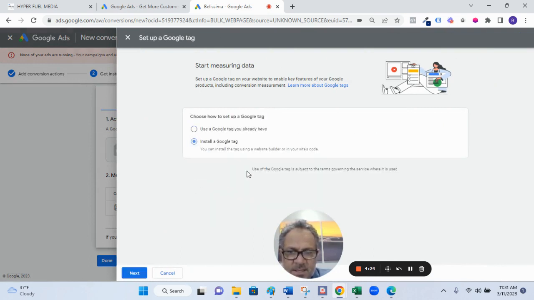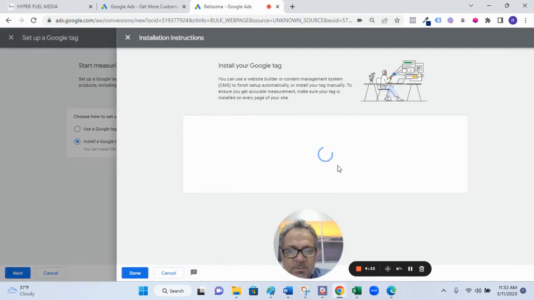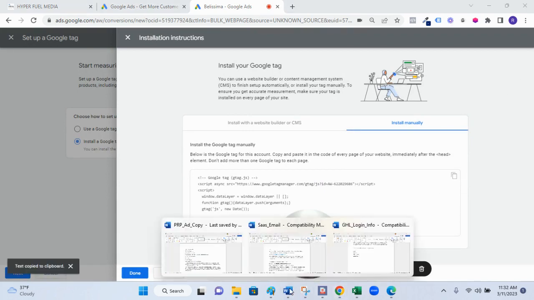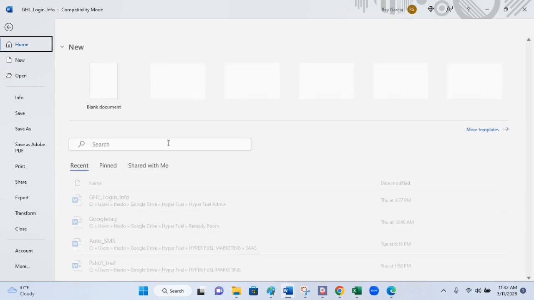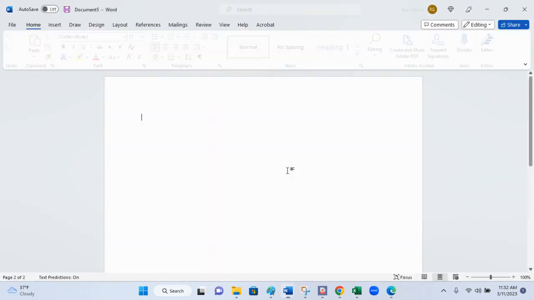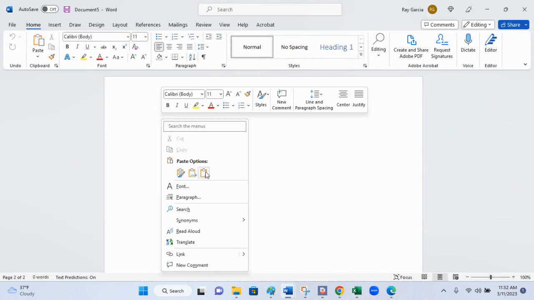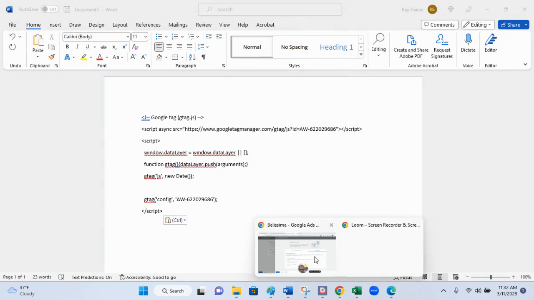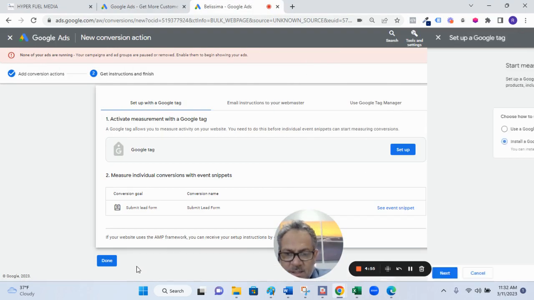Install the tag, which is easier because usually with our landing pages with the software, it's not going to be connected to your regular things. So let's get going. And then what you want here is this tag. So you hit copy, and then also just kind of want to get a worksheet there. You just paste that. So you want to keep it. So this is the one that's going to go in the software. Will show you where that goes. And then done.